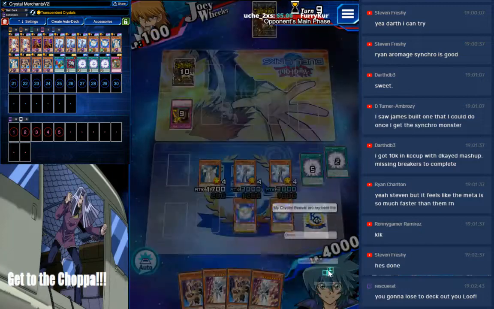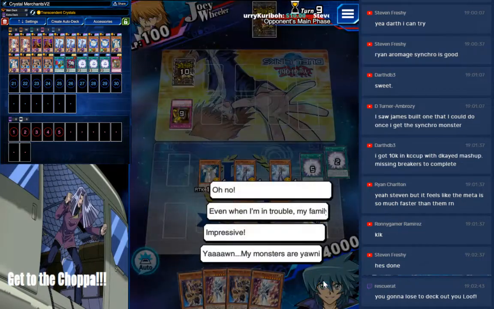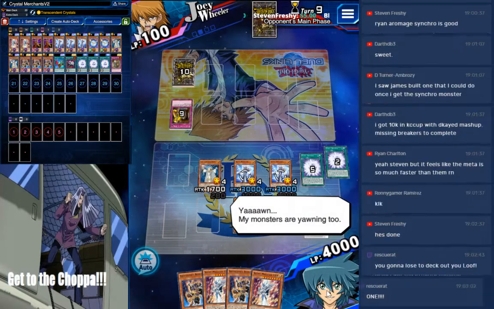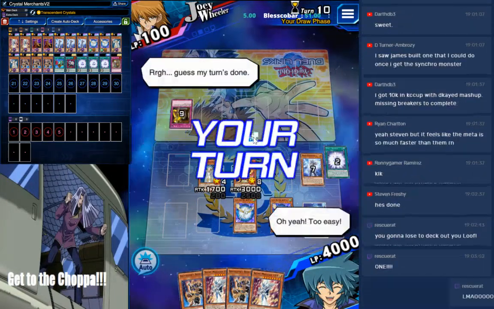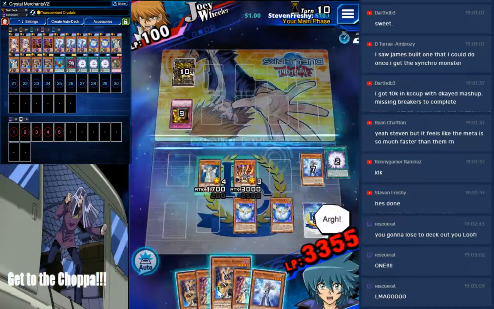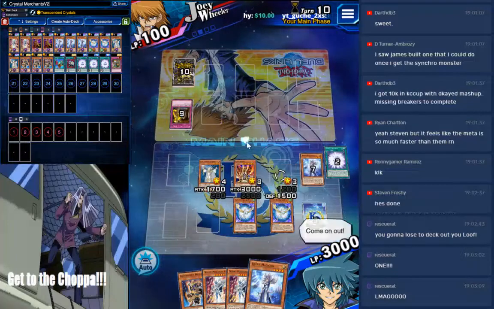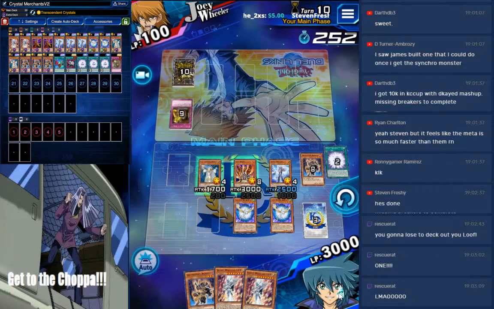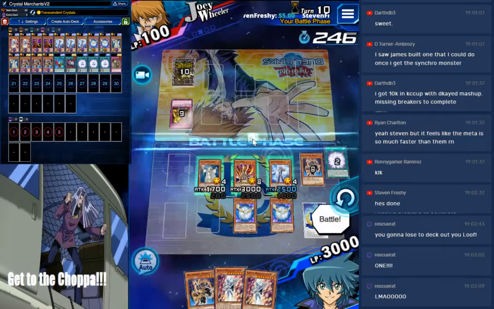Yes! Get out my face, bruh. What's wrong, Ruby? What's wrong, Ruby? Ha! There's your lava golem. I'm gonna draw. My monster's effect. Woo! Let's see. I set a monster. Come on out. My monster's effect activates. Nah, bro. That ain't the text I want. What's wrong, Ruby? Battle. It's your own lava golem.